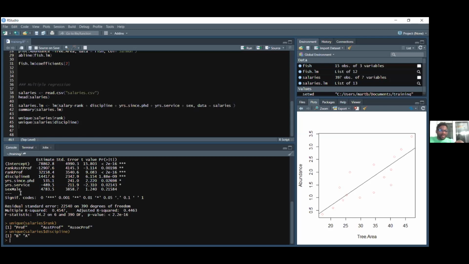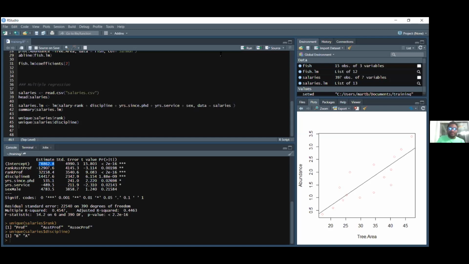And then they are a female, so male will be 0 as well. And they teach discipline A, so this one will be 0 as well. And the rank, like I said, they are associate professor, so this will be 0, and the assistant professor will be 0. So the only thing left will be this.